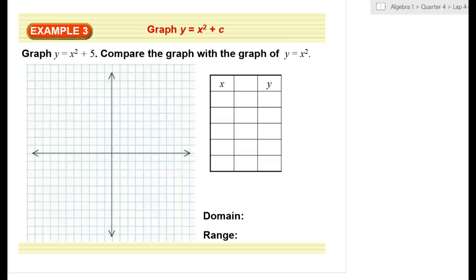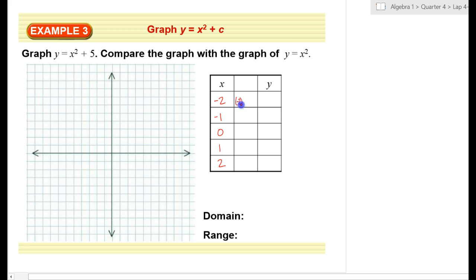Okay. So now we have y equals x squared plus 5. So we're going to graph it and then compare it. Again, I'm going to pick these points to use: -2, -1, 0, 1, and 2. Always good points to pick when we have no b value. Remember, when we have a b value, you find your axis of symmetry first. But when we don't have a b value, we can just go make a table.